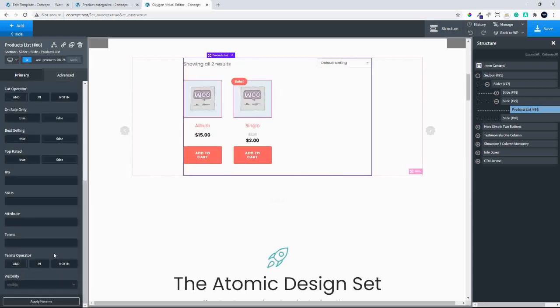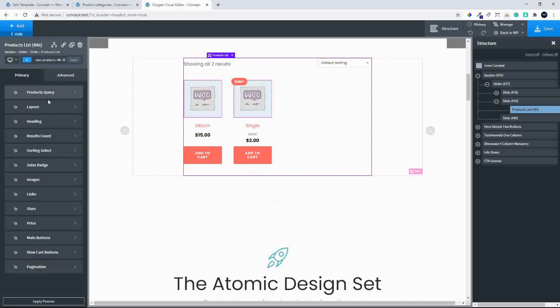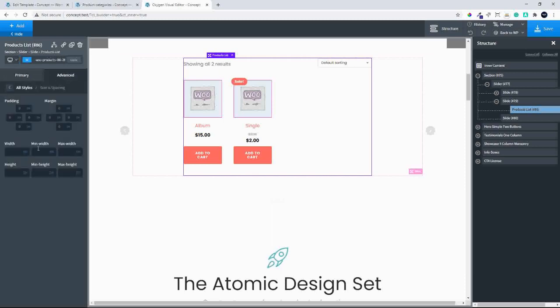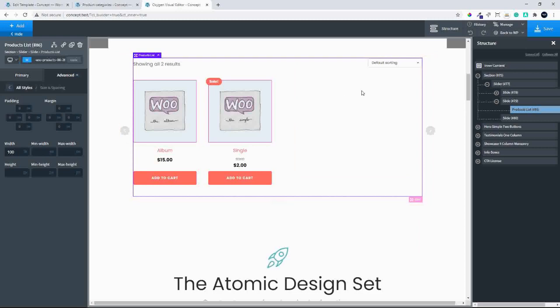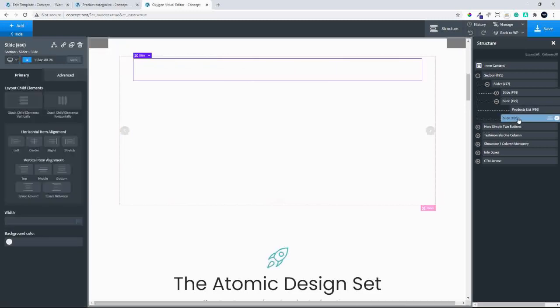So music only has 2 items, but that's fine. We see it doesn't fit all the way across the page, so that's not a problem. We go to advanced, we go to size and spacing, and we just change that width to 100% because there aren't enough products to force it. And then we have our second category.